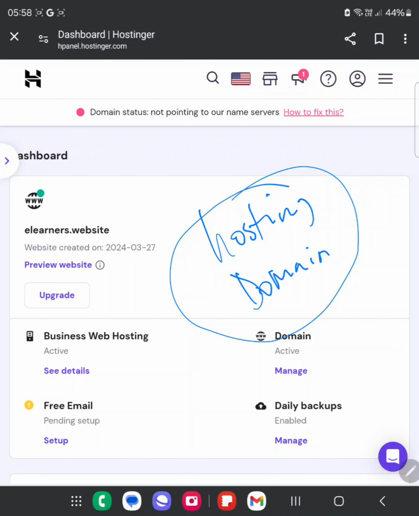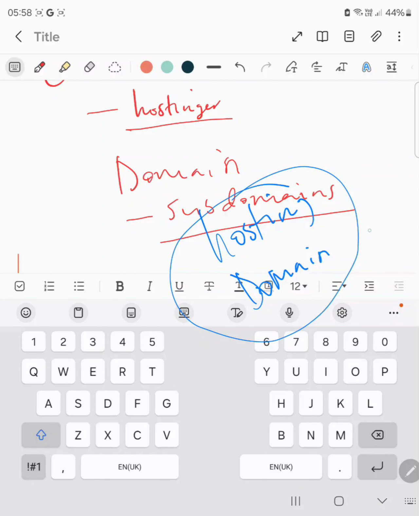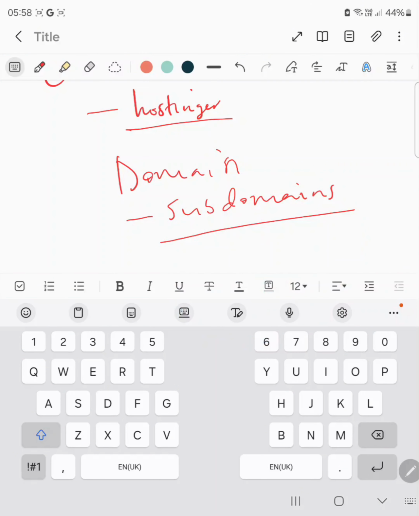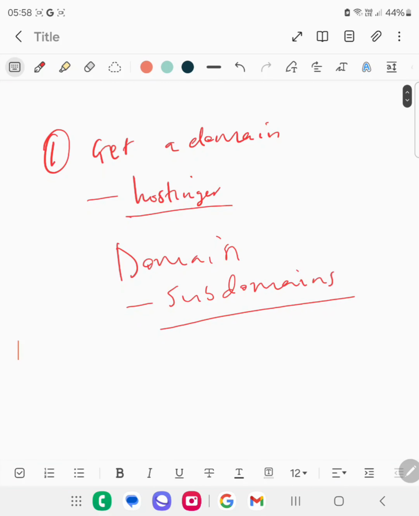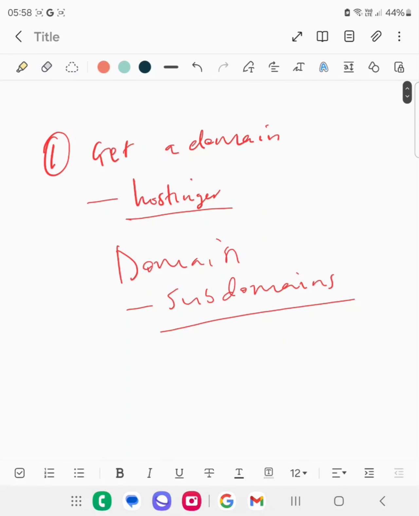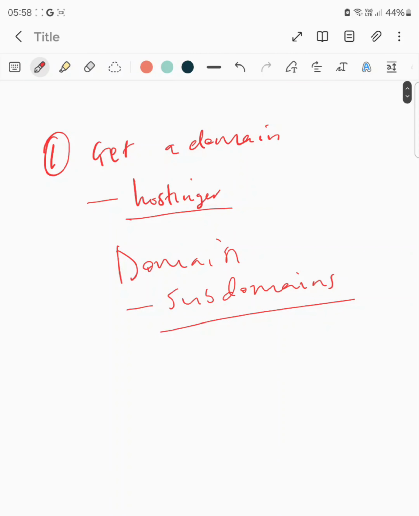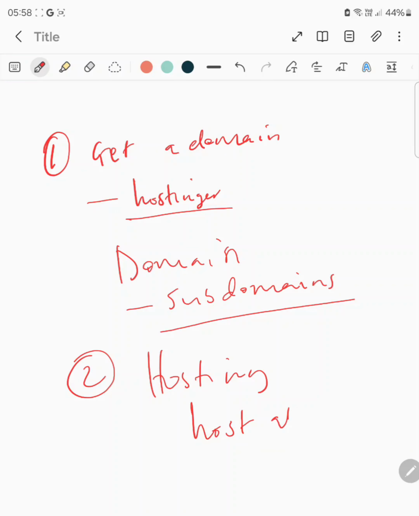Okay, so let's go back to our checklist. So we have a domain, and number two, we have hosting. Okay, so this hosting, we're going to host all our domains here.